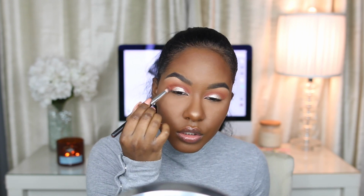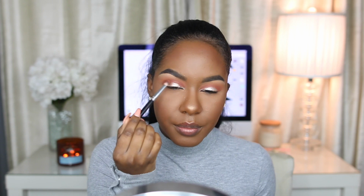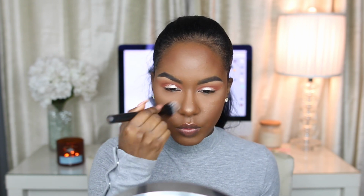Okay, so now we're just going to move back to the eyes, and I'm going to finish blending out the crease so it's not too harsh around the Stila shadow that we applied. It has a little bit of fallout, but that's okay. We're just sweeping it away with this Beige Cosmetics stippling brush. It's a good brush to sweep away glitter. The glitter is kind of hard to get off the rest of your face, so that's the only thing I don't like about it.